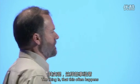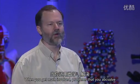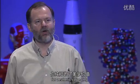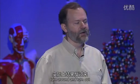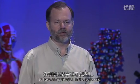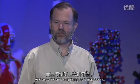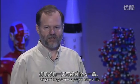The thing is that this often happens in math and the science. When you get math involved, problems that you solve for aesthetic value only, or to create something beautiful, turn around and turn out to have an application in the real world. And as weird and surprising as it may sound, origami may someday even save a life.